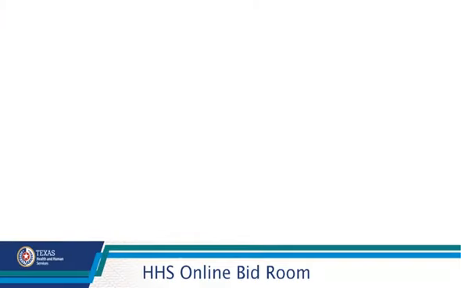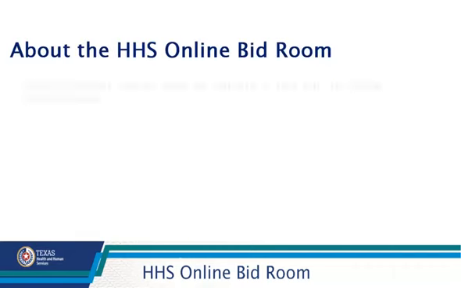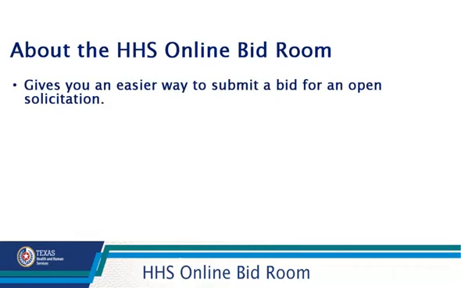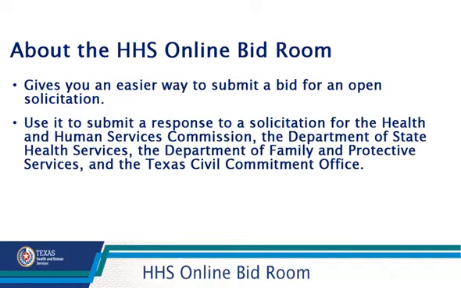Welcome to the HHS Online Bid Room, your newest resource for submitting bids with Health and Human Services. The HHS Online Bid Room gives you an easier way to submit a bid for open solicitations. You can use the Online Bid Room to submit a response to a solicitation for the Health and Human Services Commission, the Department of State Health Services, the Department of Family and Protective Services, and the Texas Civil Commitment Office.